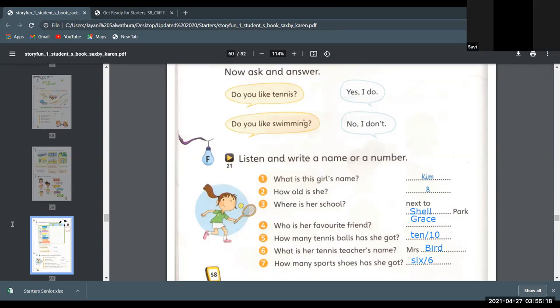Excuse me, teacher, is it a tick? Yes, if it is correct, you want to put a tick. Hari nam vitarak tick ekak danna puthe waradi nam cross ekak danna one. Okay, teacher. I hope you all can see the answers. Mata hemotam pena ne the answers teacher dala tiyana.